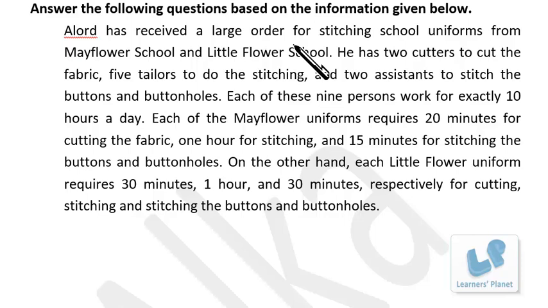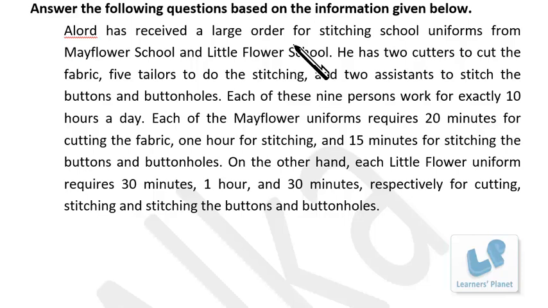Each of these 9 persons works for exactly 10 hours a day. Each Mayflower uniform requires 20 minutes for cutting the fabric, 1 hour for stitching, and 15 minutes for stitching the buttons and buttonholes.